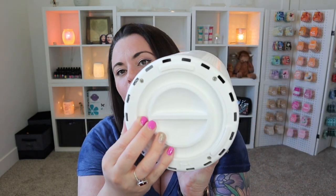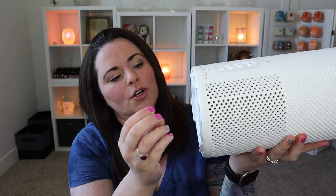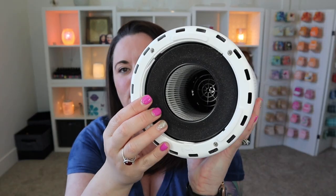On the bottom of your air purifier, I'm going to take this out so I don't smack myself in the face with a couple of pods. On the bottom of your air purifier, you're going to have this little door that is locked. So you're going to unlock it and take that out. Oh, you can even see how dirty that is just from here. All right, are you guys ready? It's so satisfying, but yet kind of gross.